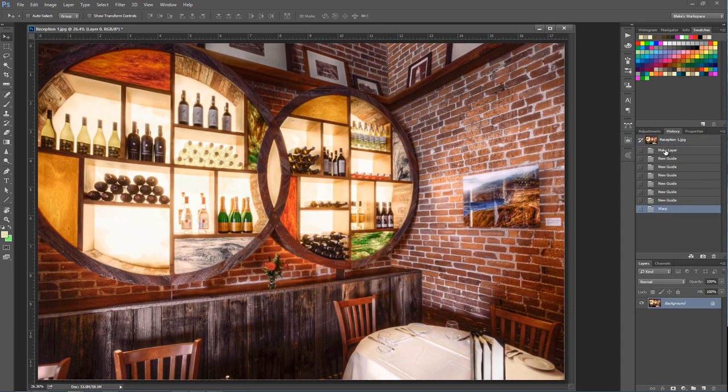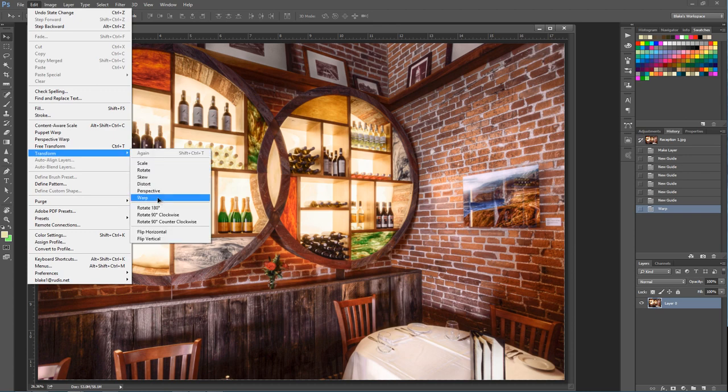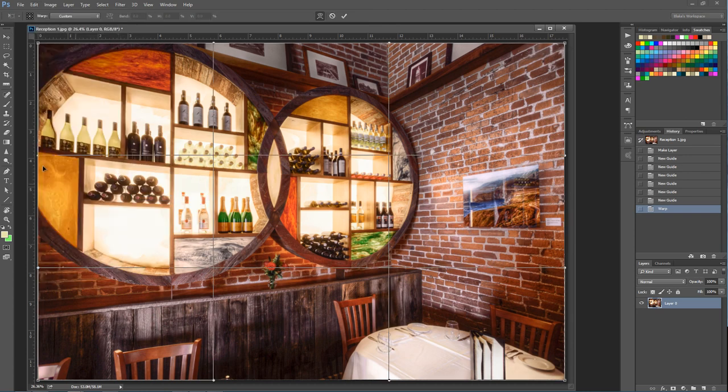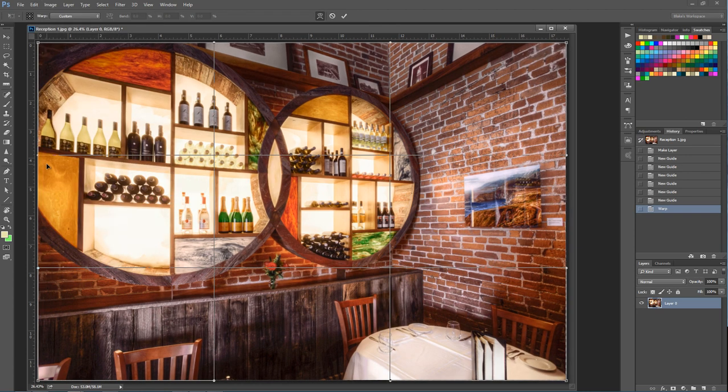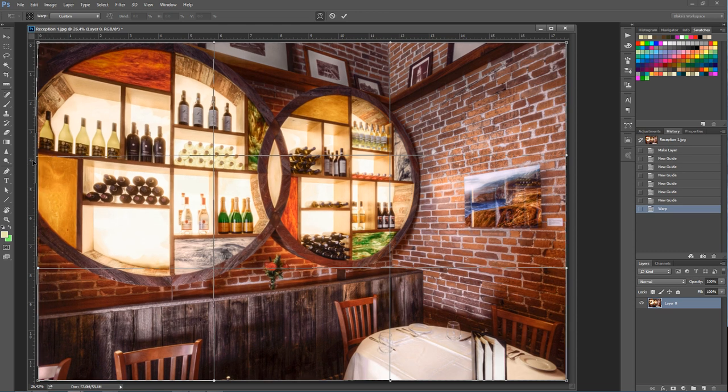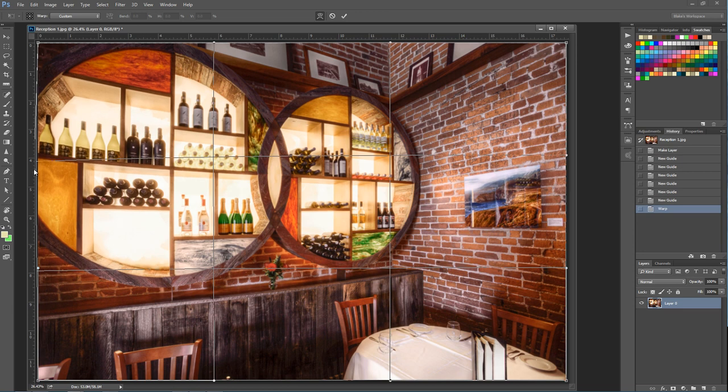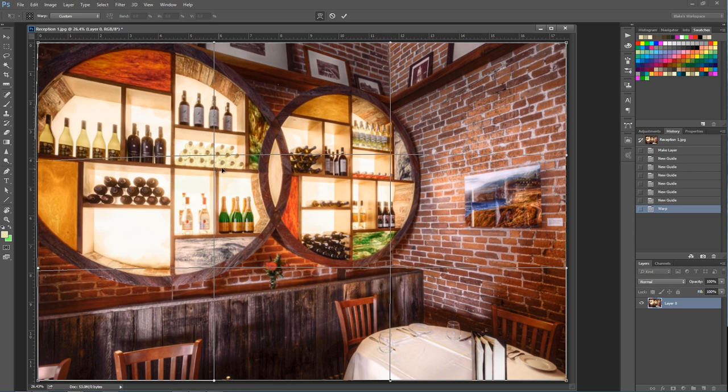And we can look at our before, and we can look at our after. We now have straightened lines. We don't have bottles that are warped too bad. Now we do have some warping going on over here, and if we wanted to, we could go edit, go right back into transform and go to warp again. Press Control Zero to make our image expand a little bit so we can see our toggles on the side, and then I can just grab this toggle here, maybe move this one down a little bit so that this horizon line gets a little bit straightened out in the process.